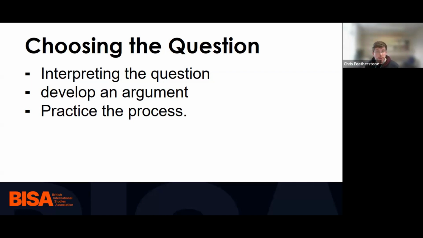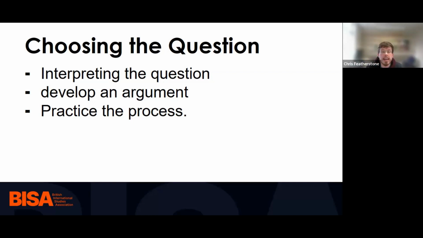One good way to practice this that I try to get my students to do is to look at the list of essay questions that you are assigned. I typically give 8 or 9 different questions that students can answer, and I ask students to practice interpreting what each of those questions is asking them to do. It's something they can come and chat to me about, and it's very possible in any politics department. So go along to your tutor, interpret the questions and ask them, have I got this right? Am I interpreting what I need to do here correctly?